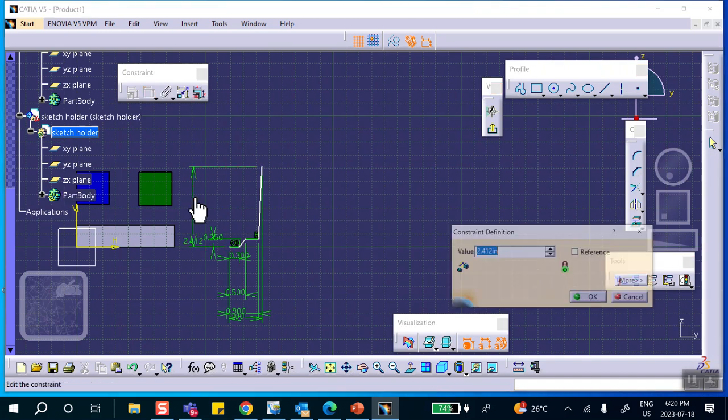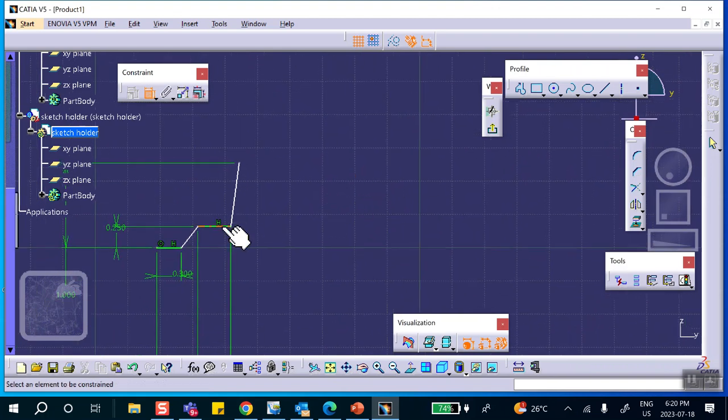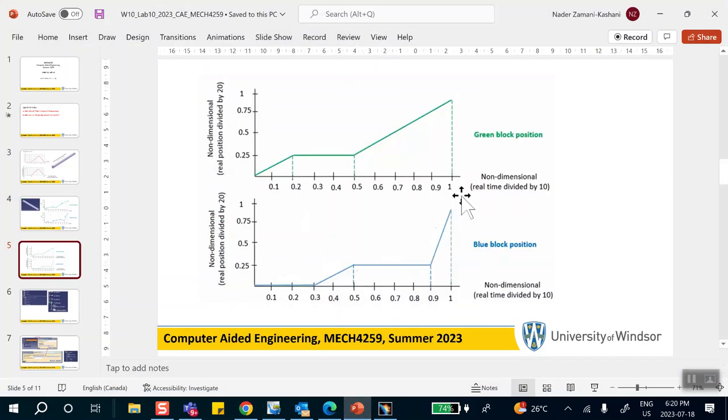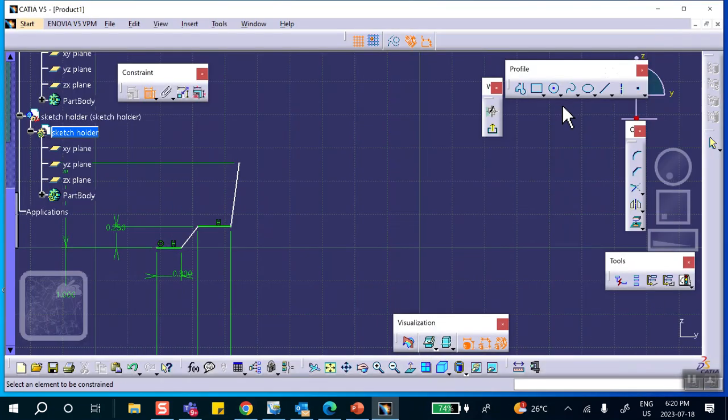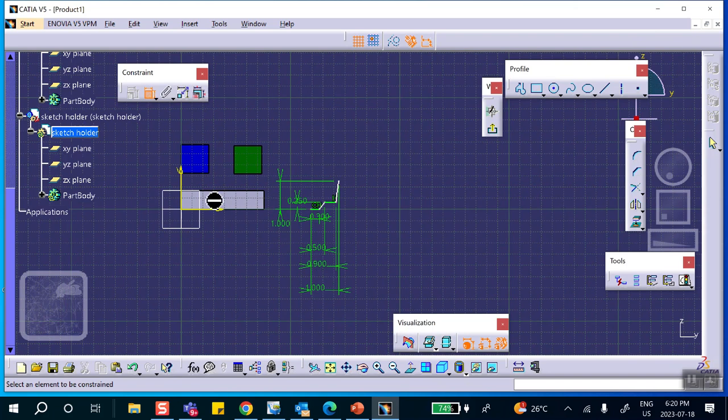Yeah, 1. So this thing that you see here is supposed to be that. Okay. Now, this is the reason that I said, depending on the size of the part here, you may decide to normalize it or use a different scale, etc. Because the scale you can specify later on in that dialog box that I showed you.